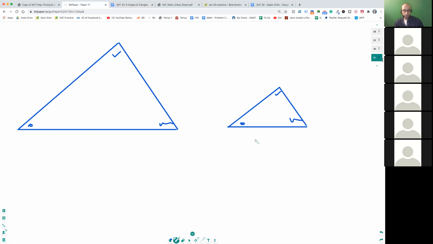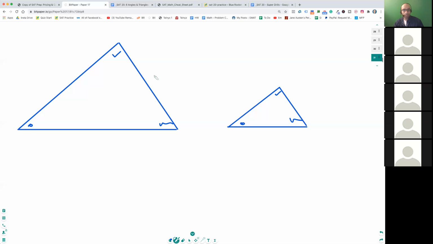Now before we move on, it might be possible that they might do a mirror image of this. So it's possible they might give you something like this as well. They do a mirror image, so it's a dilation plus a reflection. So this angle now turned over here, this angle went here, this angle went here, and this angle went here. So be careful which is which. But most of the time it's just a dilation, or contraction. The measures of the angles are the same, or they are congruent.